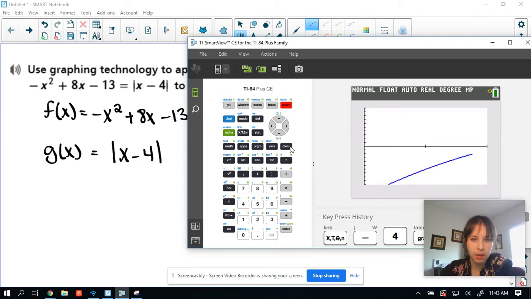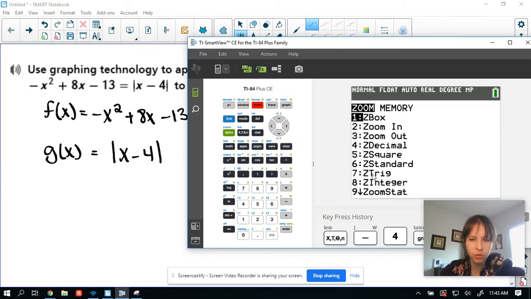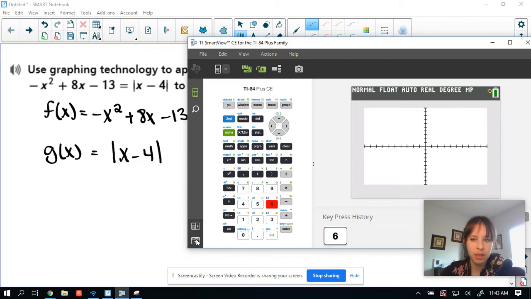All right, so my graph is kind of an odd graph because I have it from before. So I'm going to hit zoom, and I'm going to make this a standard graph. This will make it a standard 10 by 10. So there's my first function, and there's my second function. I see that it intersects at two different places. So it intersects at this one, and this one's just a little bit off from that tick mark, and this one's a little bit off from that tick mark. So I don't have the exact values.